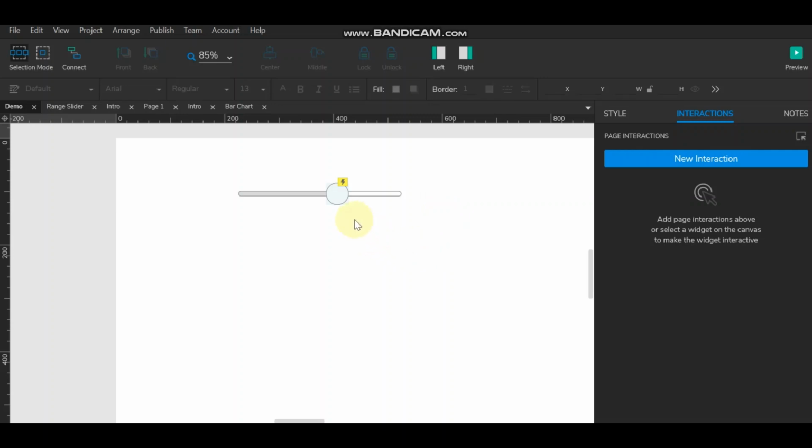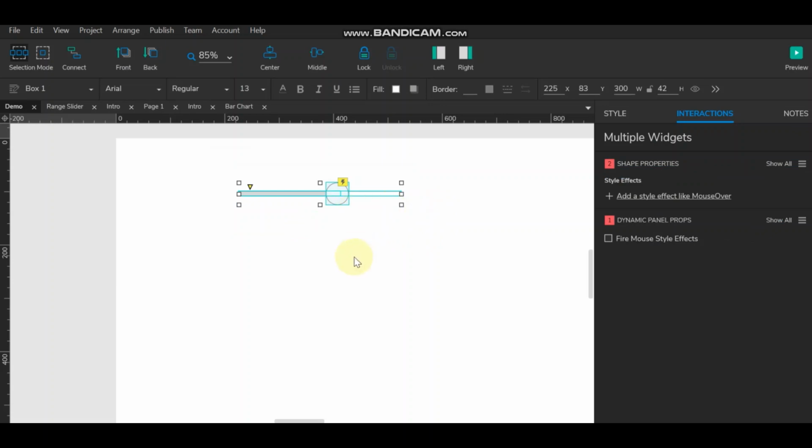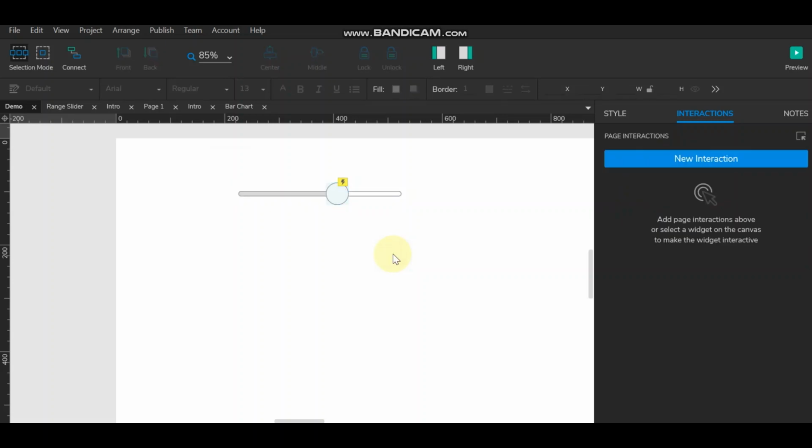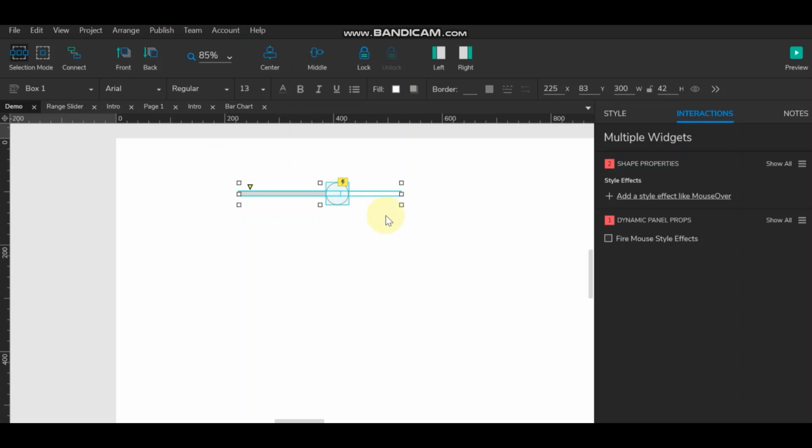In a repeater data table we can just enter the value and it will work. Or if we want to use this component more than one time, we can use it as I showed in the example. So now we are going to convert this into a repeater.